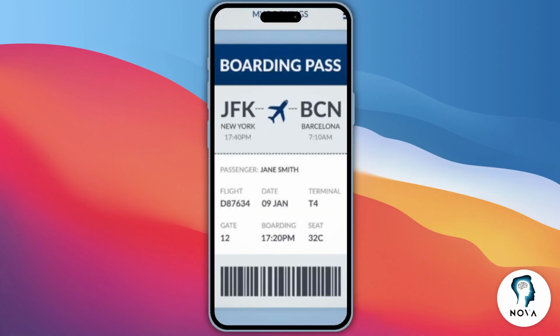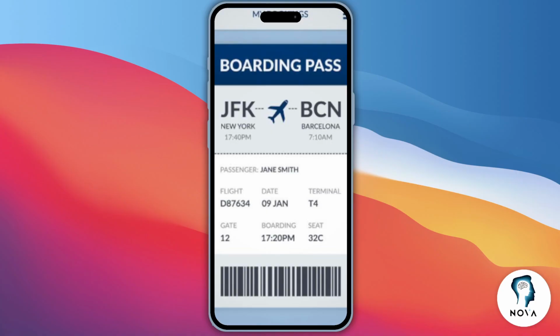Once you do that, of course, before getting the boarding pass, you will have to either pick a seat or skip, and then it will be auto assigned. Of course, you'll be asked to choose a seat once you buy the tickets, but in check-in as well, you may have the option to do that. So once you choose all of that, once you confirm all your information, just tap on check-in and then you'll get your boarding pass in your application.